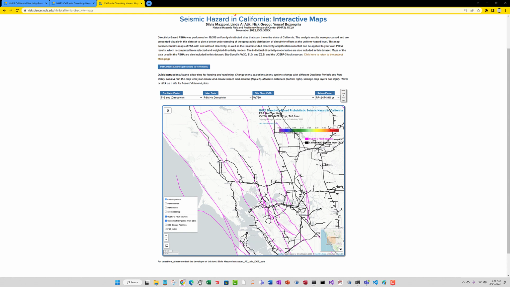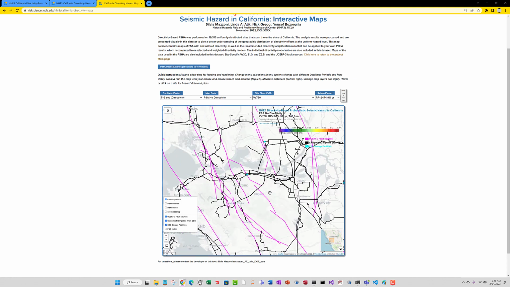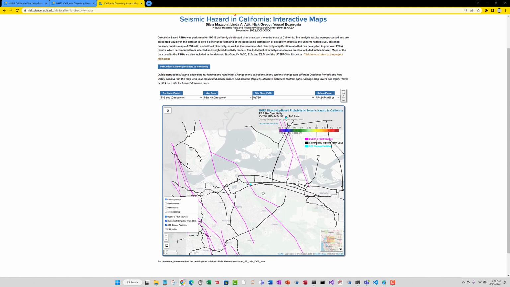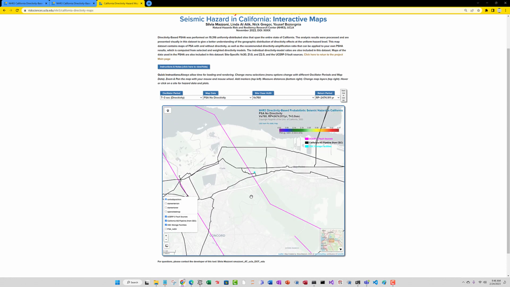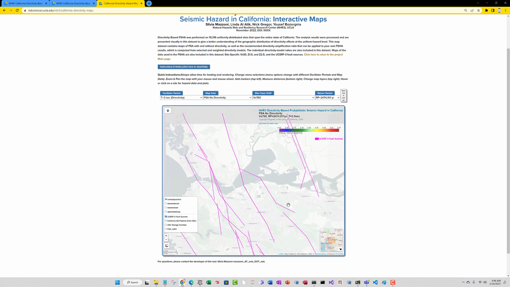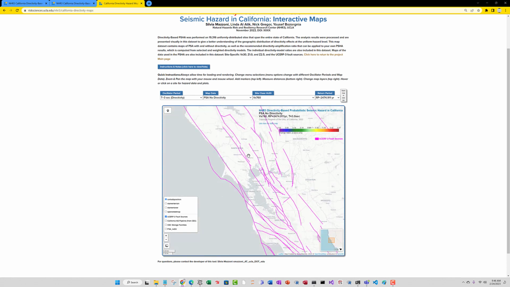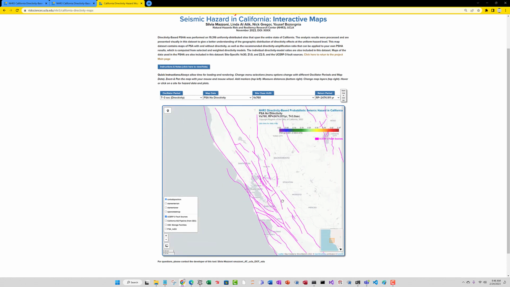This is something important to the project sponsors, and it shows you some pretty neat information, as well as the storage sites. Again, this was important to the scope of this project and what it was developed for. I've left this off by default because it makes the map a little bit busy, but I left the faults on because I think they're relevant for your hazard.